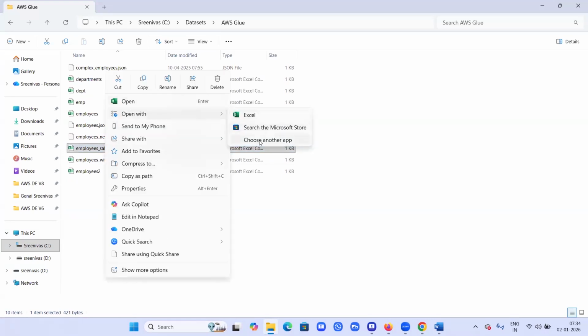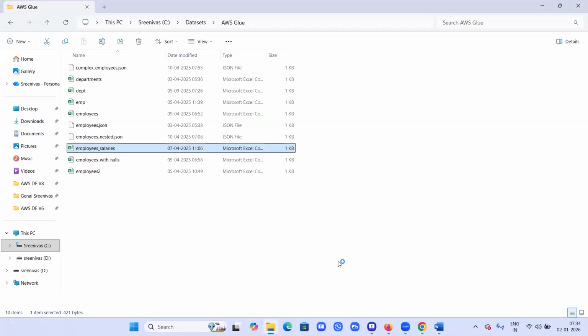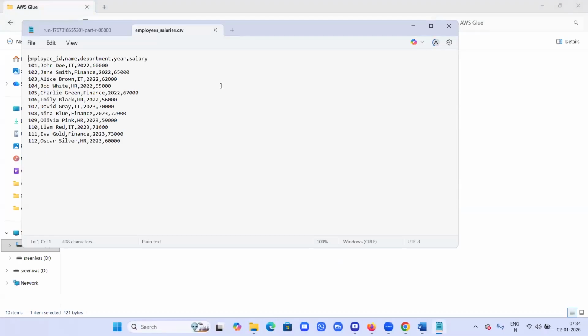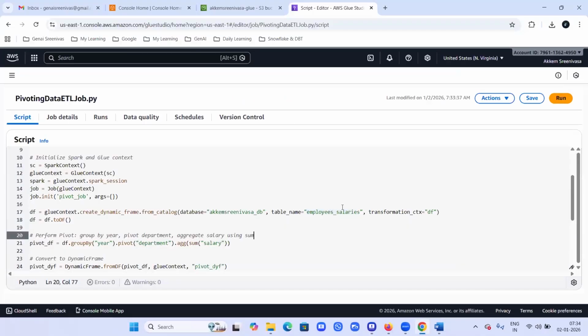Open this CSV file. Okay, you can see the CSV file. Let me create a table for this one, so our requirement is to create EMP salaries.